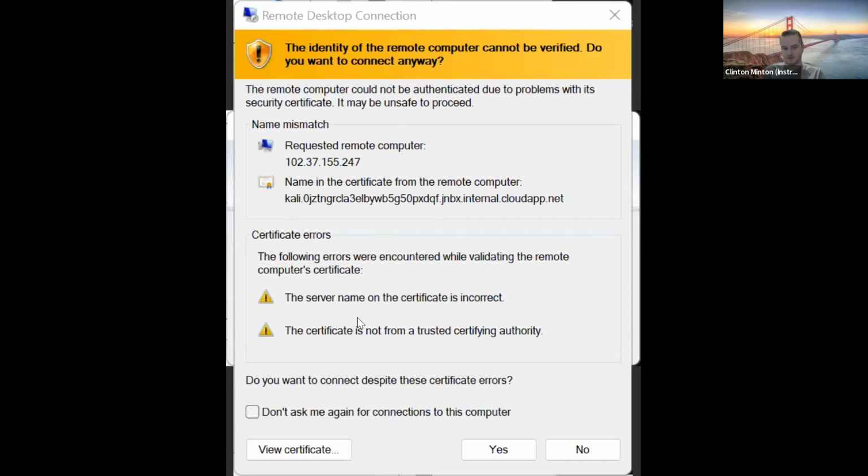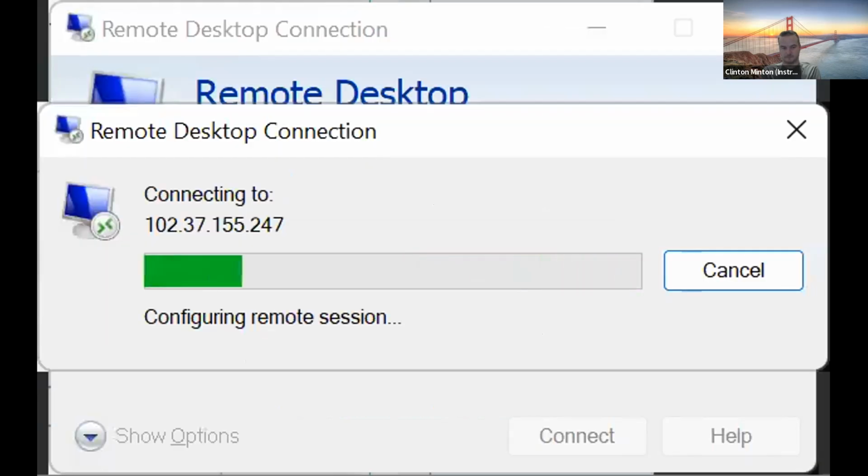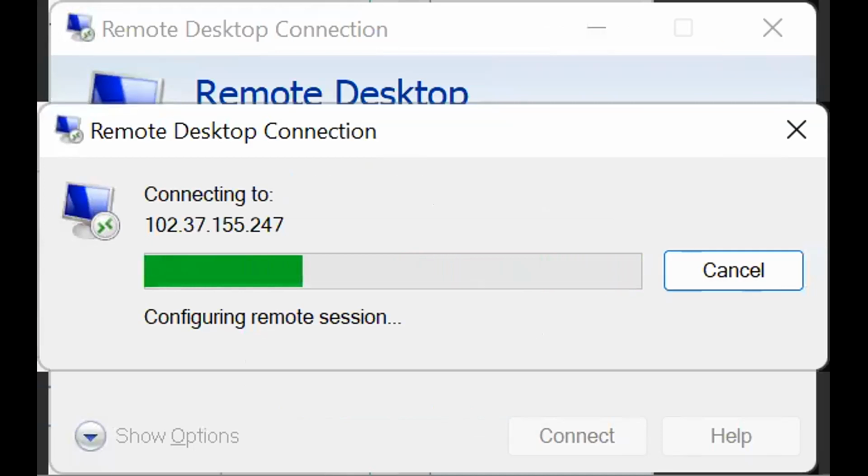Yeah, so here you're going to get this prompt the very first time you connect to a computer. It's just letting you know, hey, I've never connected to this computer before. Are you sure you trust it? You're always going to get this the first time you connect. So go ahead and click on don't ask me again for connections, and then click yes. Oh, okay. All right, thank you. You're welcome. I'll stop sharing for you since you're probably full screen now.